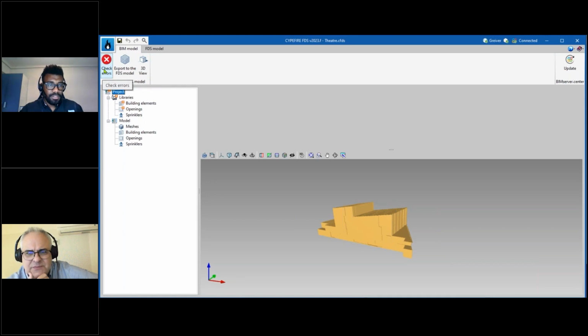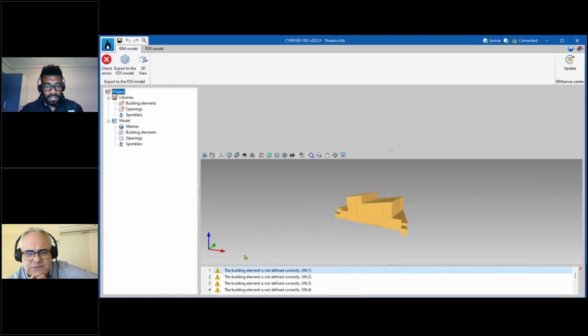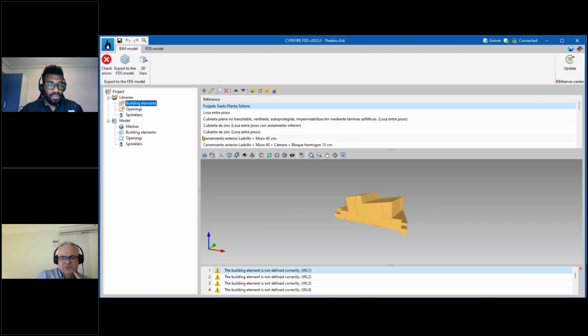So first thing that we need to do here is to check the errors. And here we can see that these elements, for example, the WL1 and the 2, the 3, 4, 5, all those elements have not been defined. And as you can see here in the warning mark, I had to define all the building elements.